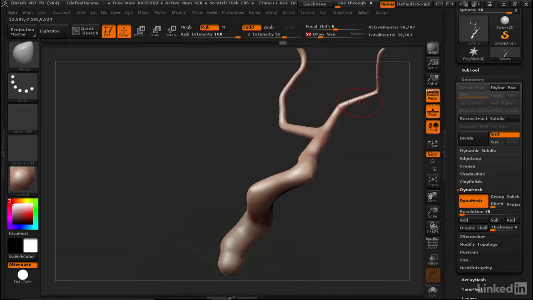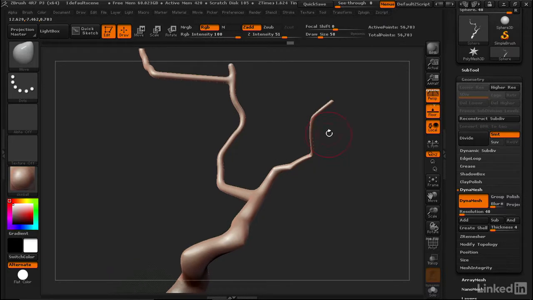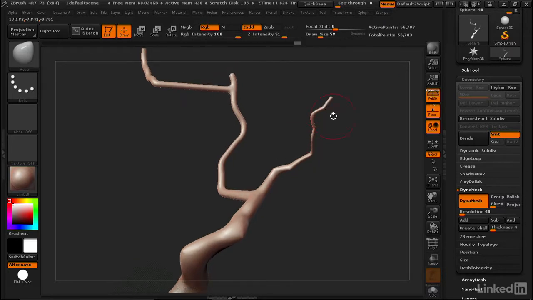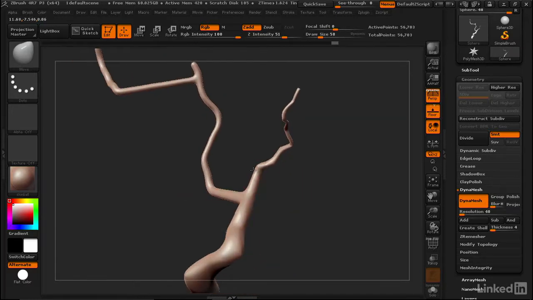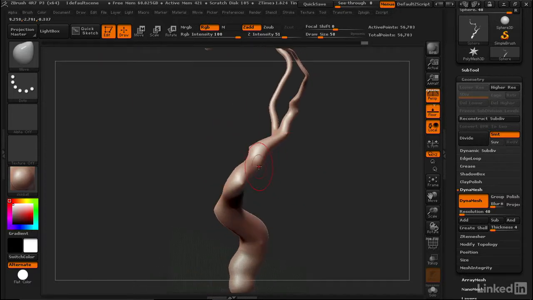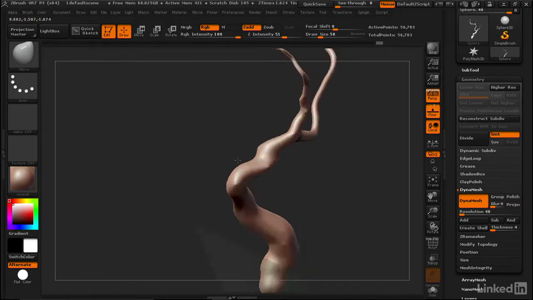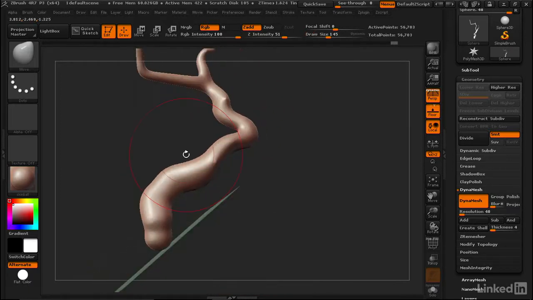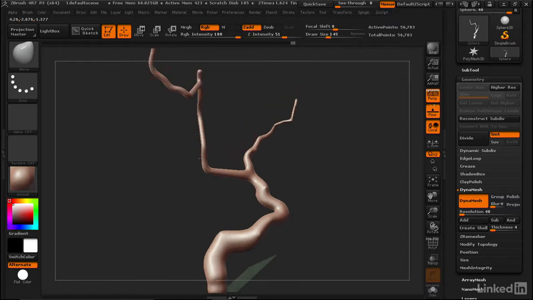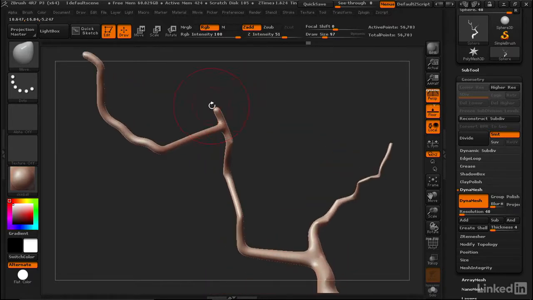And you can get different sizes here on your brush for bigger or smaller angles that you might want to make. And you just want to go all around and start pulling this in different unexpected ways. You want to keep things looking very organic and natural. You don't want to get things looking too predictable. Just looking all around, seeing different places where it might make sense to grab this shape and reform it a little bit. Just creating some unexpected bits of randomness.